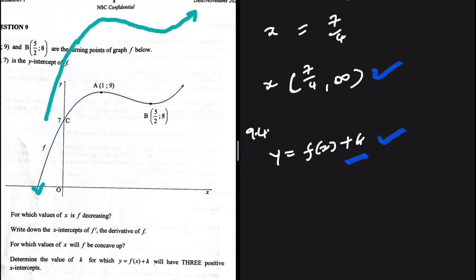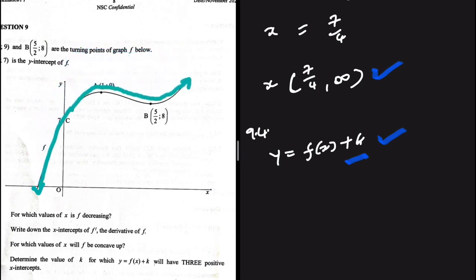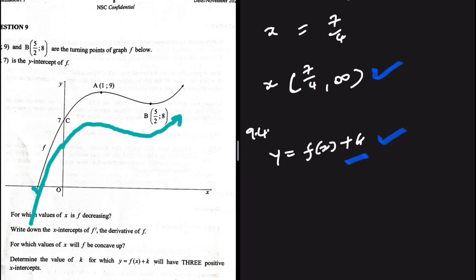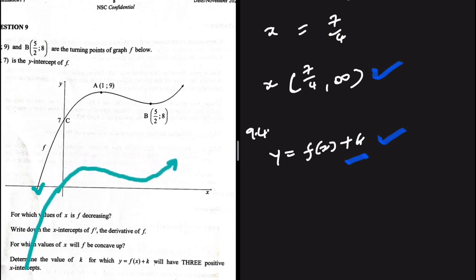So do we need the function to go up? No, because if it goes up and up and up, we are always going to have one negative x-intercept, and we are looking for 3 positive x-intercepts. So how do we get there? Take a look at this. We take this down. How many intercepts do you have? 1 negative. We take it down once more. 1 negative. Again, 1 negative. But when we reach this point, where b touches the x-axis there, we still don't have 3 positive.